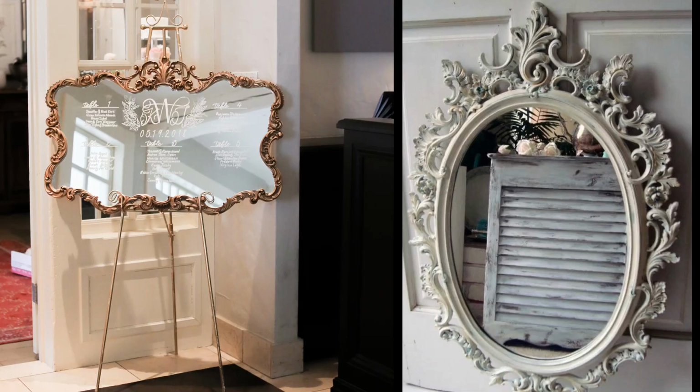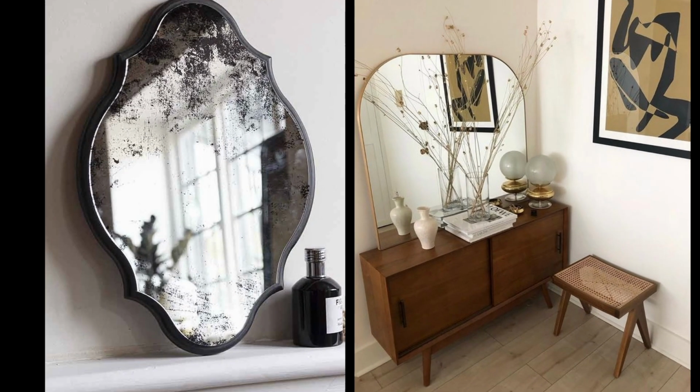Mirrors are great to bring into a space because there's such a wide variety of styles and cuts and shapes, and whether you like something more ornate and Victorian looking or something more Art Deco looking or something totally outside of the box, I mean, really, it's up to you. But there's a lot of really cool vintage mirrors that I see when I've been searching for interesting items.